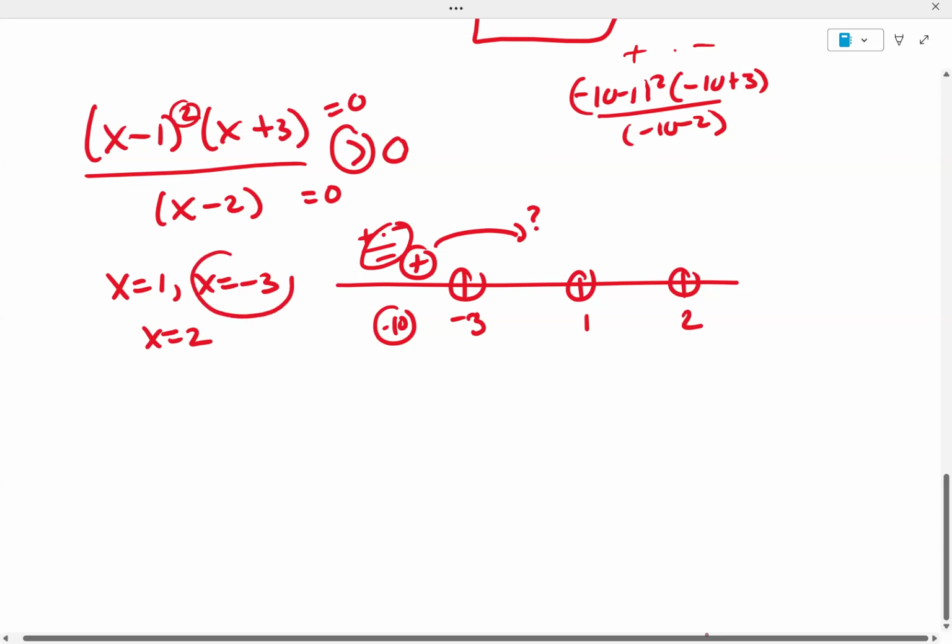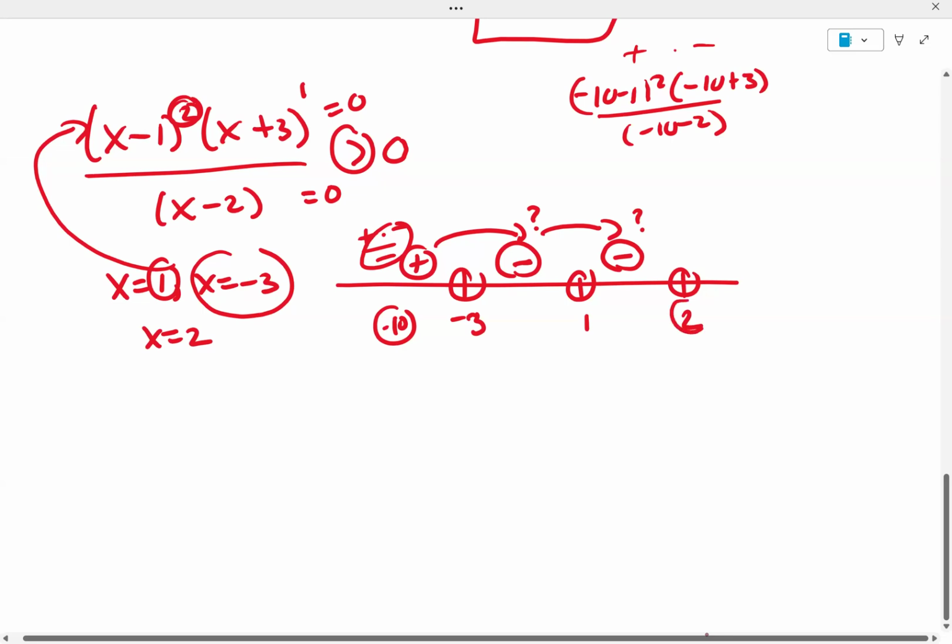Look no further than that power, than where that root came from. That power is odd, so the graph has to cross the x-axis there, which means the y's will alternate in this case from positive to negative. Now at 1, or going to the right side of 1, will it be a positive or a negative? Will it alternate signs, or will it be the same sign? Well, 1 came from this even multiplicity, this power of 2. 2 is even. So it's got to be the same sign on both sides, which means the graph is below the x-axis. There's tangent to the graph of f at 1 from below.